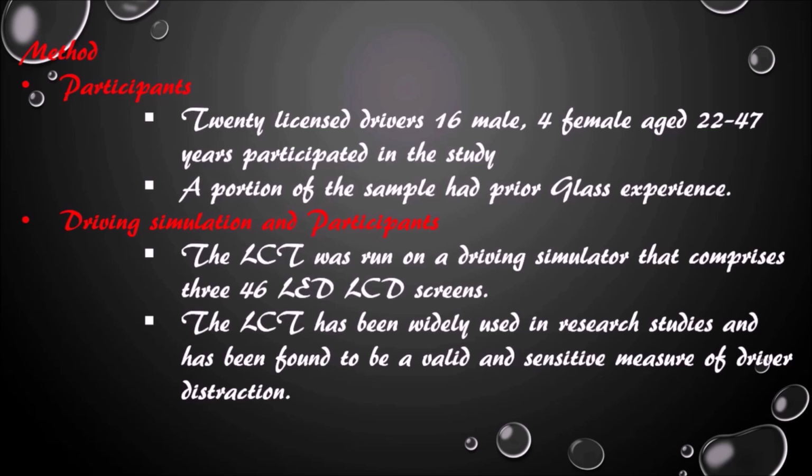The LCT is a simple driving simulation designed to measure the level of driving performance deficiency induced by performing a concurrent secondary task. Drivers are told which lane to drive in by signs that appear on each side of the road every 150 meters on average. The LCT was run on a driving simulator that encompasses a 46-inch LED LCD screen. The simulator was programmed so that drivers were able to maintain the required speed of 60 km per hour by pressing the accelerator pedal to maximum.